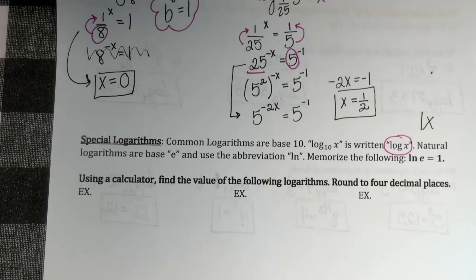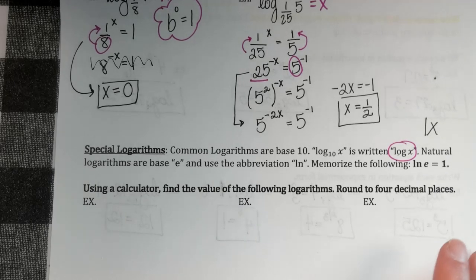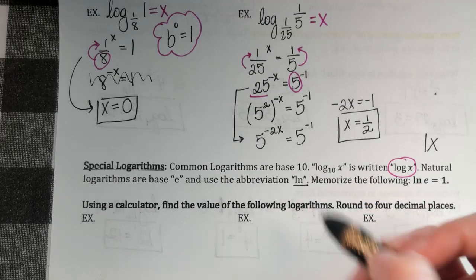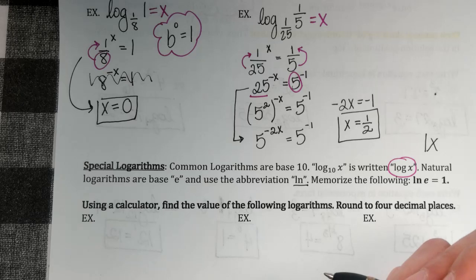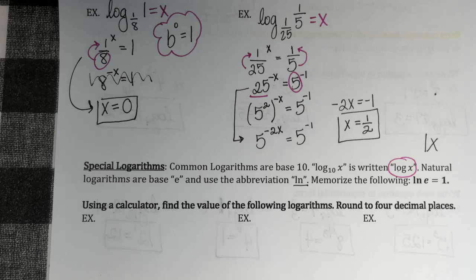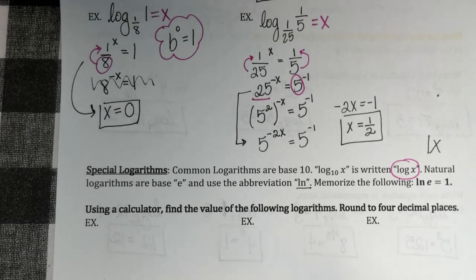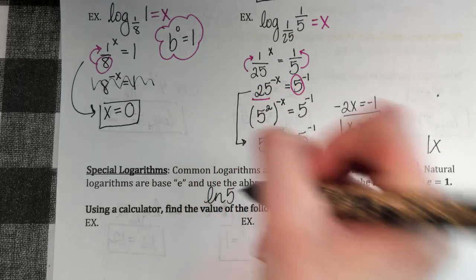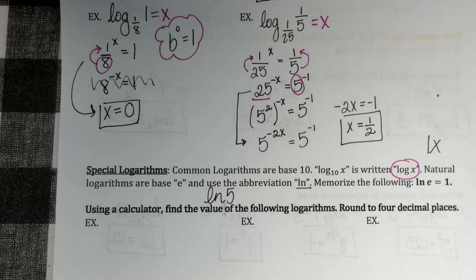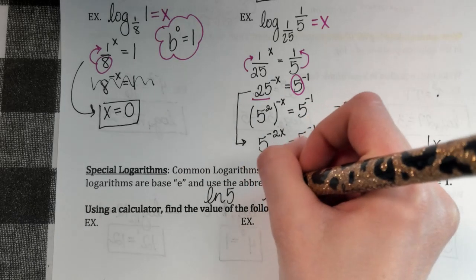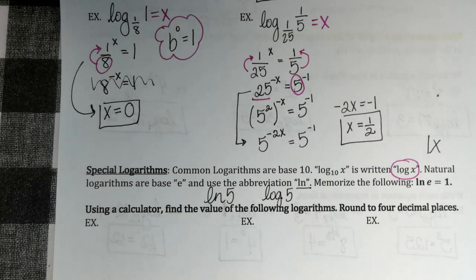Okay, the natural logs have a base of e, and that's written as natural log. The e for the base will not be written. So if you think back to when we did the word problems for exponential and you had compounded continuously, you had A equals P times e to the rt power. That e comes from the base of natural log. So if you have the natural log of 5, it's going to look like that without the base written, just like if I took the log of 5, that is not going to have your 10 written as your base. So you have to know the moment you see something without a base, natural log is e, log is 10.